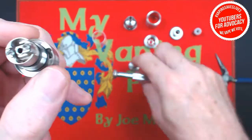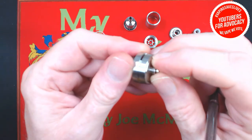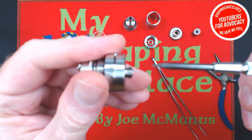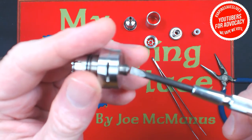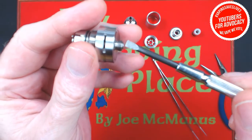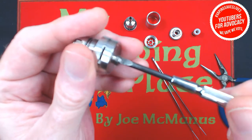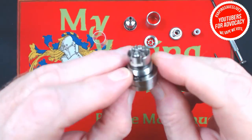Okay, so let's put this back on here. And we're going to line this up. Put this back into place. Now, as you can see, it does protrude slightly. I'm not going to tell you that this is safe to run on a mechanical mod, on a hybrid mod, because I would not feel comfortable. Yes, it does protrude. It's about a millimeter protrusion. If you want to take the chance, that's your choice. However, I most certainly would not.